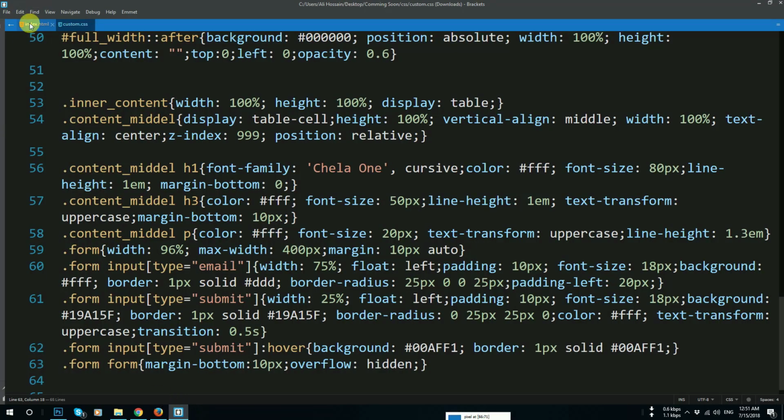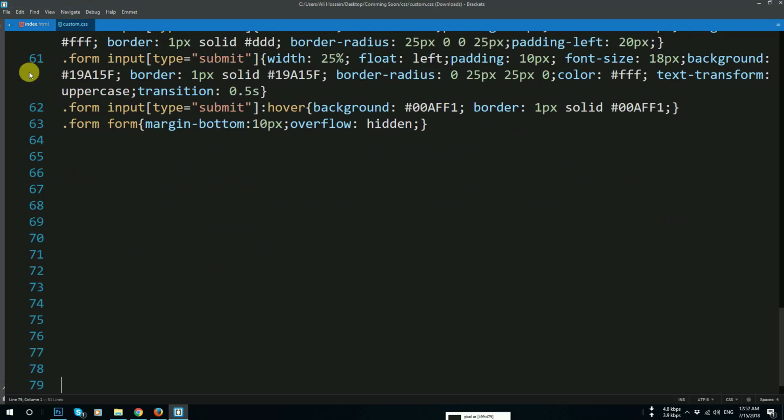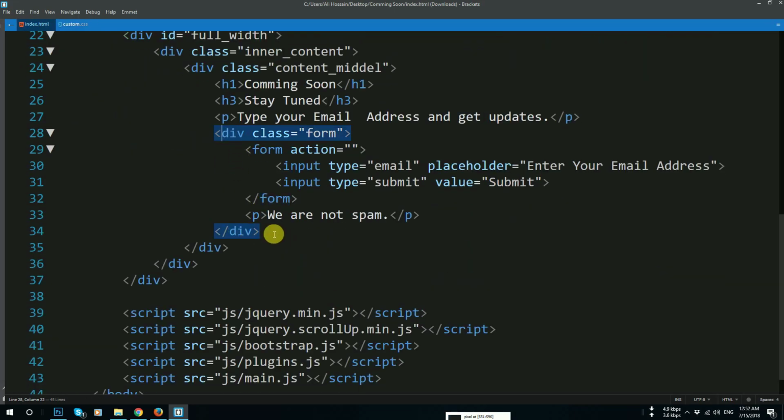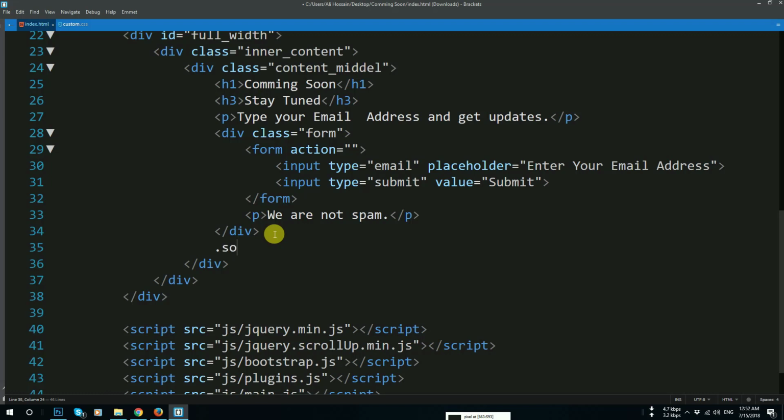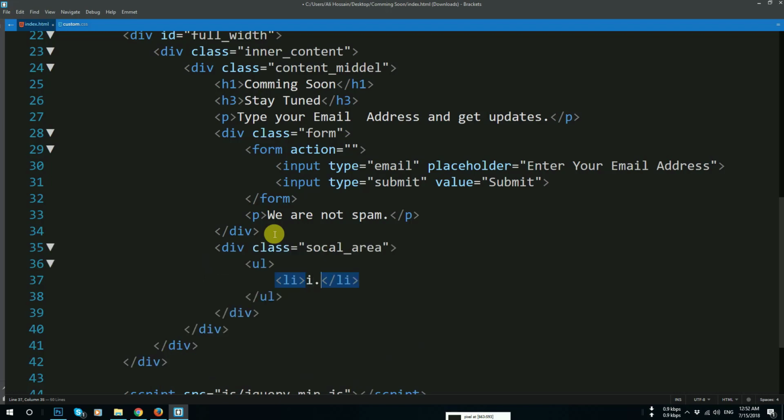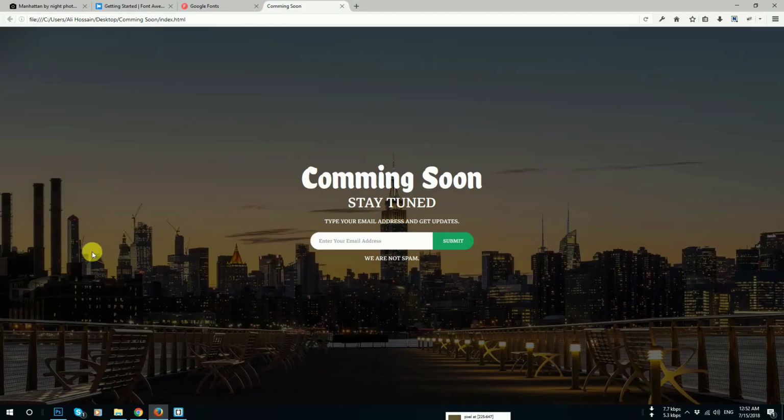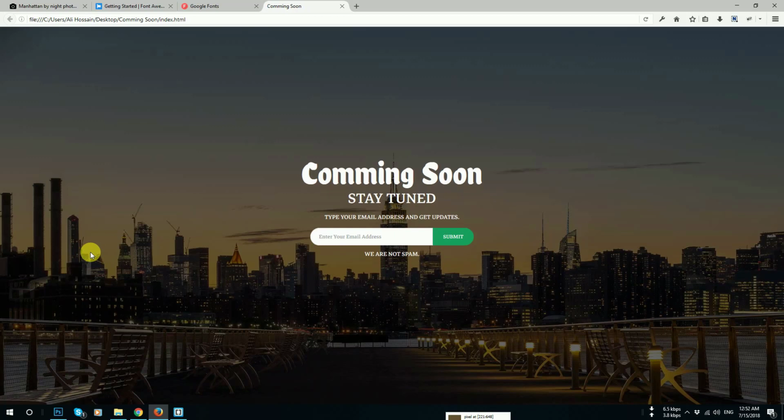So now I will add a social media address, and for adding it I can get some space here. Okay, now I will come here, and you can see we have our form, and under the form I will use a class called social area, and then ul, then li list item, and under this I will use an i class fa called fa-facebook. As you can see, this is the Font Awesome icon code. If you are interested to know more about Font Awesome, you can check out one of my tutorials called Font Awesome 5 tutorial for beginners.